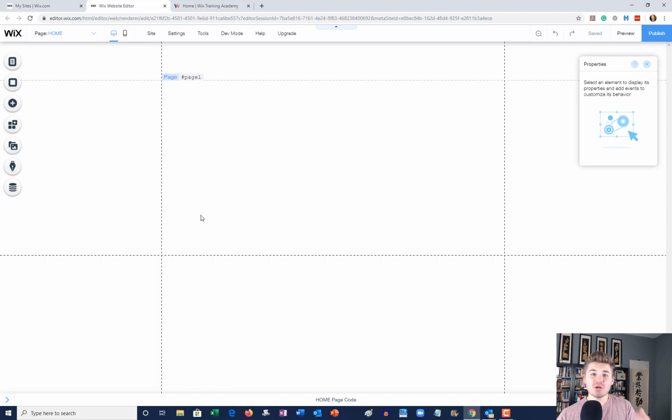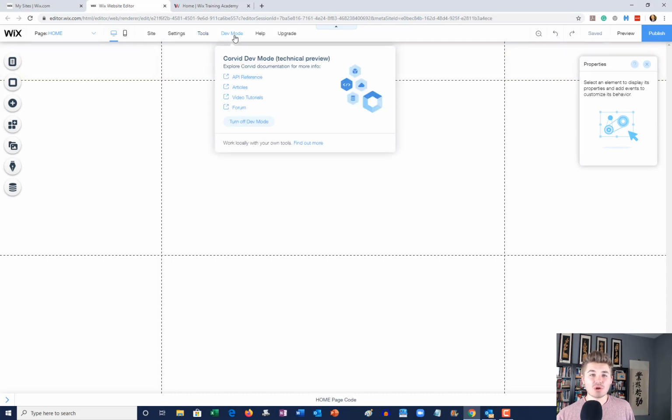So you can build out a dashboard style page with it rather than having to utilize some odd page on your website that's added in the menu. This is specifically for back end use, for back office use. It can also be accessed from your Wix dashboard. So the question is, how do we add it? First and foremost, make sure your dev mode, your Corvid tools, are turned on. They have to be turned on in order for you to access this page.